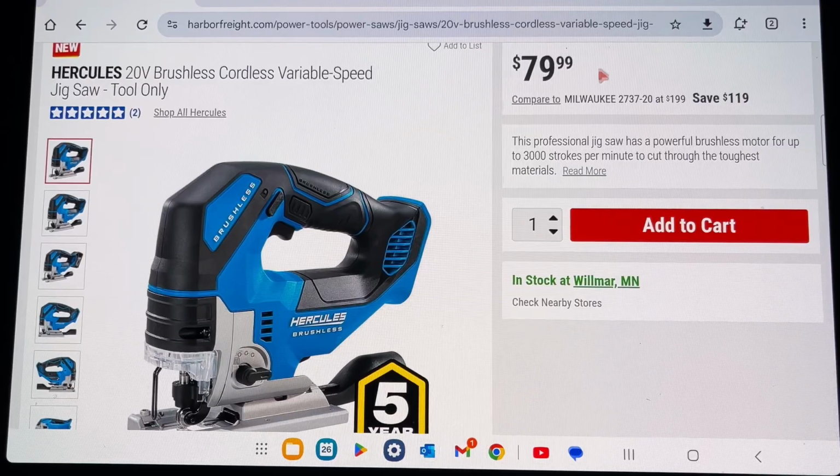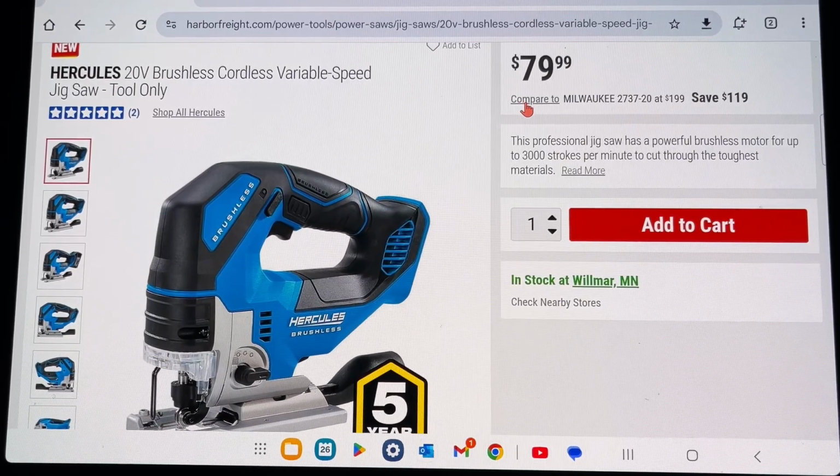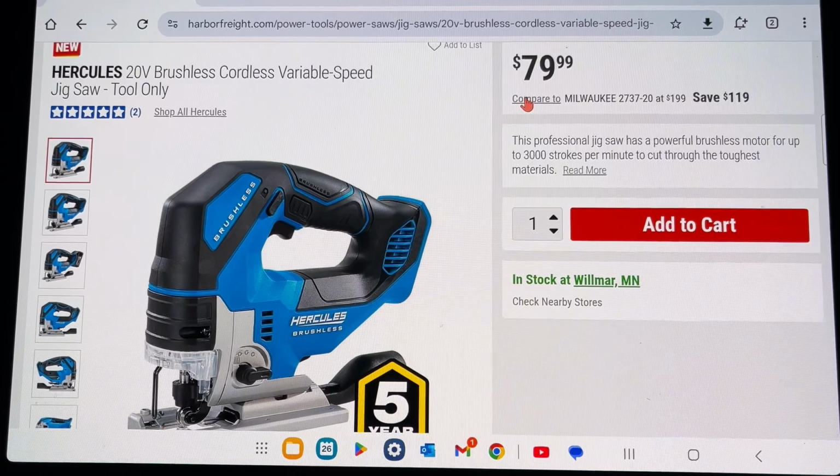So $79.99 is the current price. I don't think we're going to see this in any of the Hercules tool promotions anytime soon. That's where you buy a battery and charger, get a free tool, or buy a tool, get one free, because it's a new tool. But if we do see that 15% off, 10% off, 20% off, no exclusion coupon, there we go.